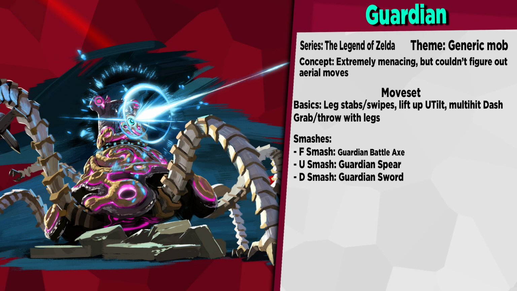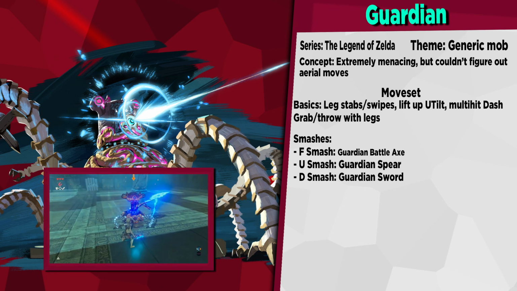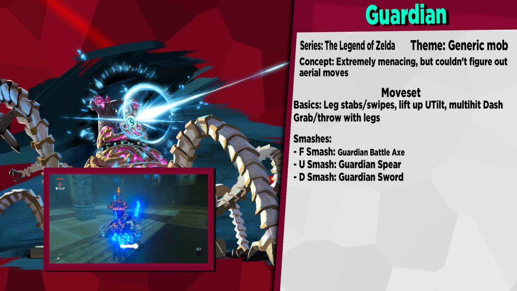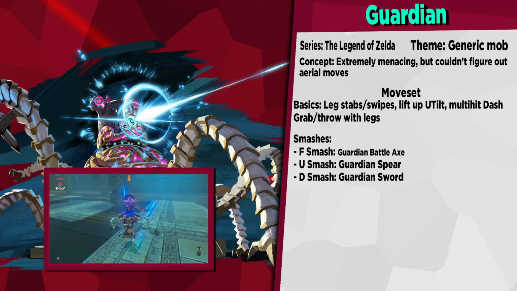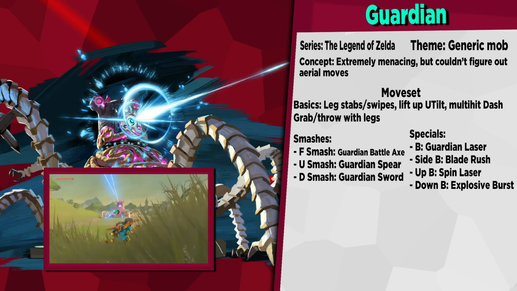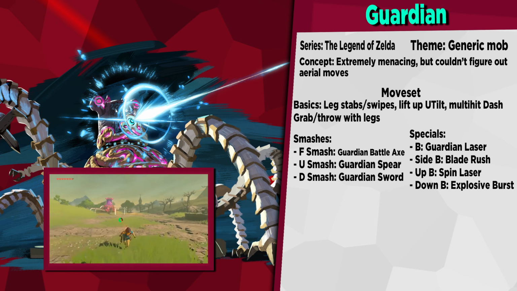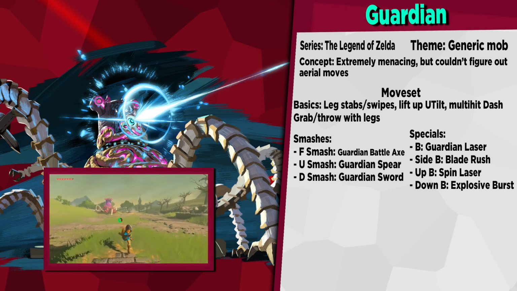With the various versions of Guardians from Breath of the Wild, I pulled smash attacks from the Guardian Scouts. F smash is a sideways slash with a Guardian Battle Axe, up smash is a straight stab up slightly in front of you with the Guardian Spear, and down smash is a slash downwards with a Guardian Sword. And for specials, of course, neutral B is the Guardian Laser. It would lock onto the nearest fighter initially, but you can move the left stick to aim it freely, firing a quick deadly blast after a couple seconds.